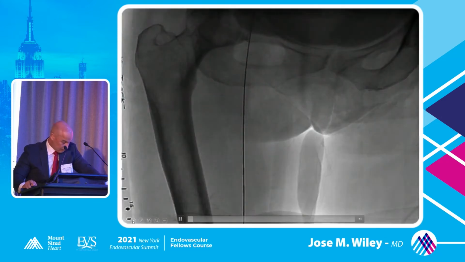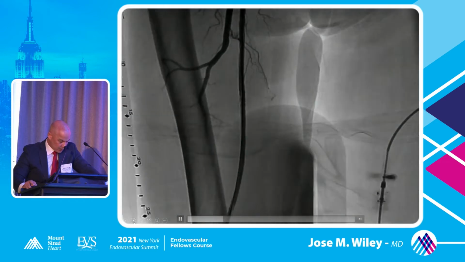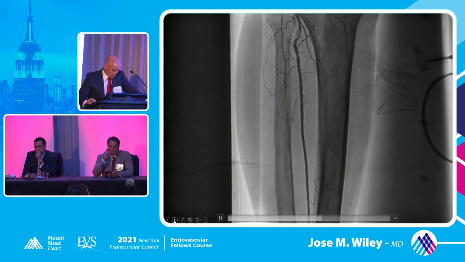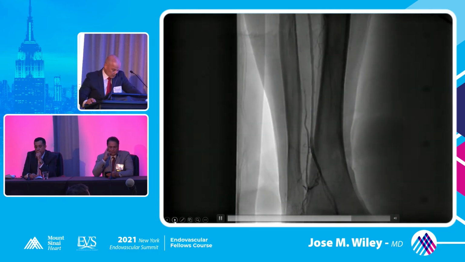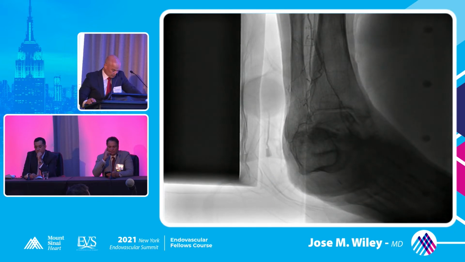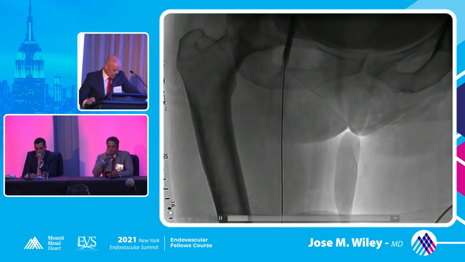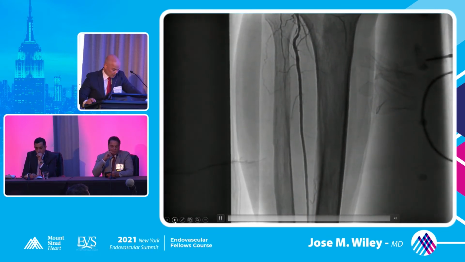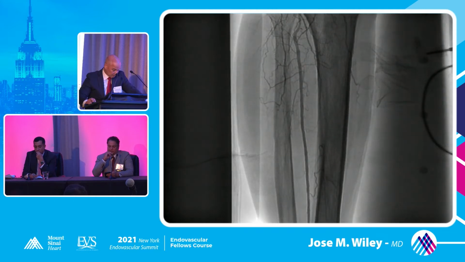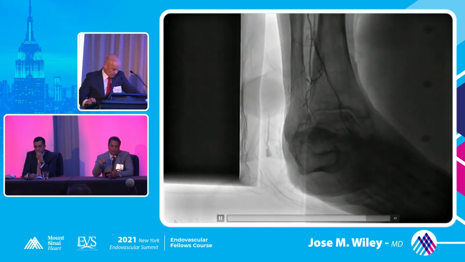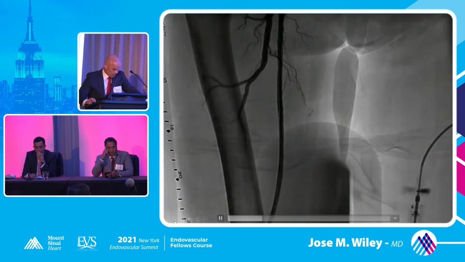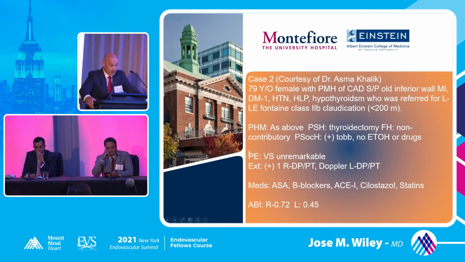The question is, is there a dissection at the end? There is a small dissection at the level of the DP. Correct. So yeah, that's a big issue. You have to be very careful, because now obviously this could turn into a major issue because you have single vessel runoff. That is correct, and the data for drug-coated stents is quite limited. Well, you can't stent that area anyway because it's the DP. So I think this is a good example, because now you have to monitor this patient very, very closely, because obviously if that DP closes, it becomes a major issue. Correct. There's a single vessel runoff that this gentleman had.